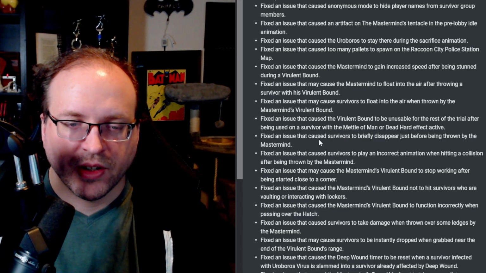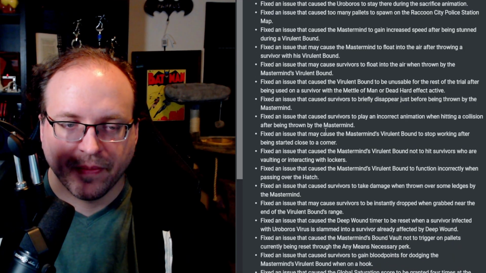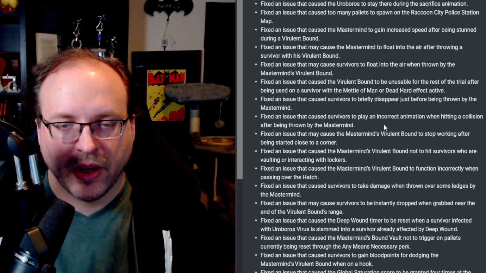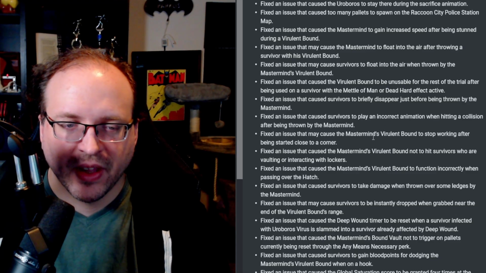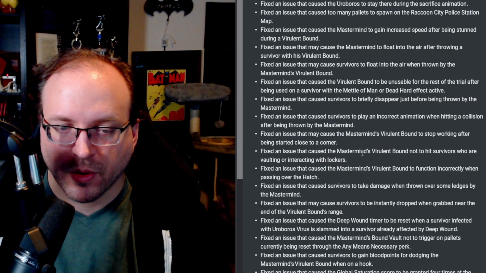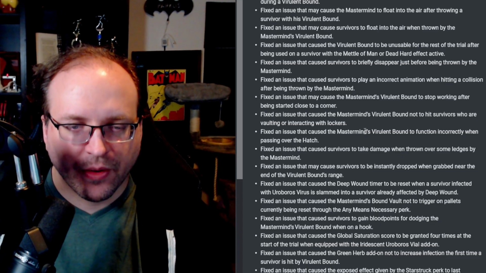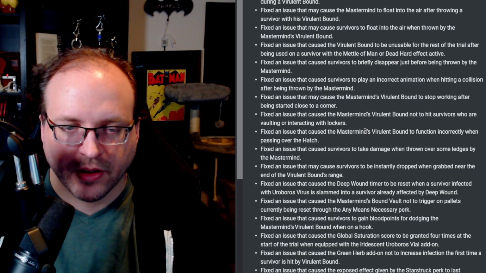Fixed an issue that caused survivors to briefly disappear just before being thrown by the Mastermind. Fixed an issue that caused survivors to play an incorrect animation when hitting a collision after being thrown by the Mastermind. Fixed an issue that may cause the Mastermind's violent bound to stop working after being started close to a corner. Fixed an issue that caused the Mastermind's violent bound not to hit survivors who are vaulting or interacting with lockers.